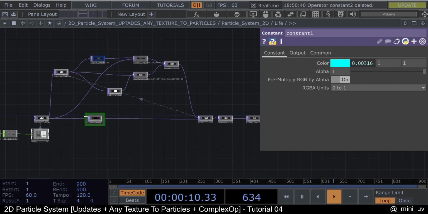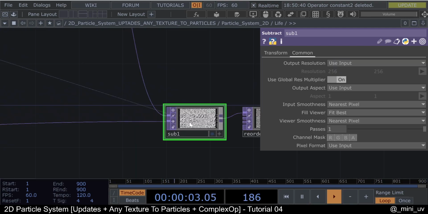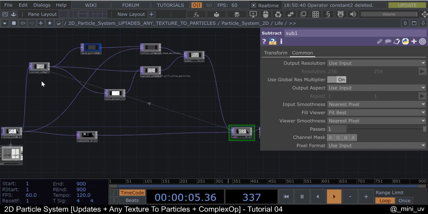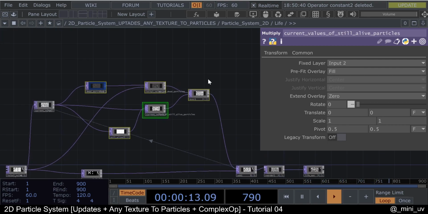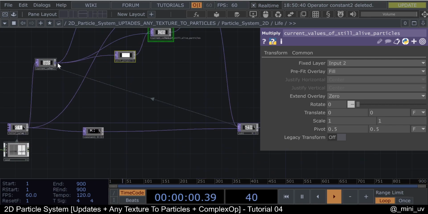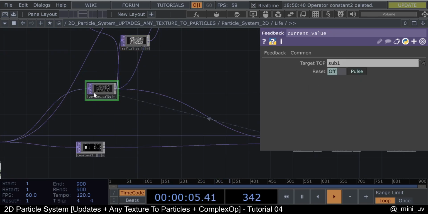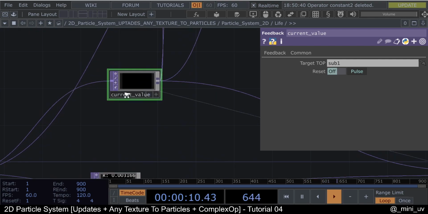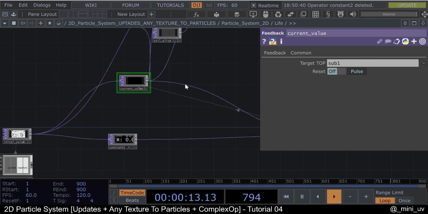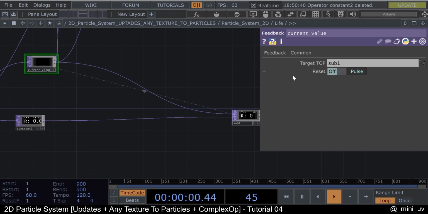So we take this value, right, and we connect it into a subtract, and we're doing a bunch of stuff over here before. So basically, if I ignore these and connect it like this, this is actually a feedback. So feedback is the current value. Always think about it like this. So this is a feedback that's taking the subtract.